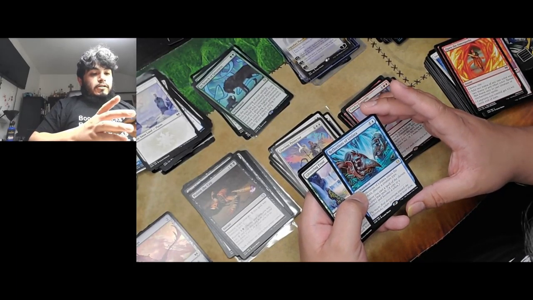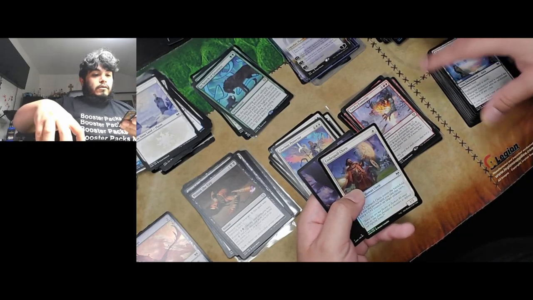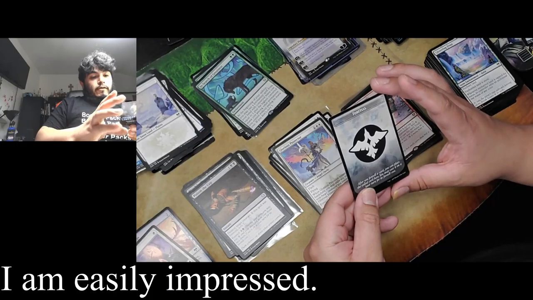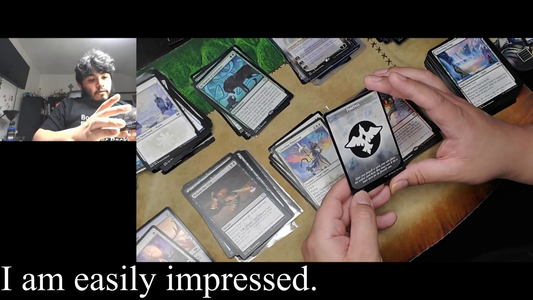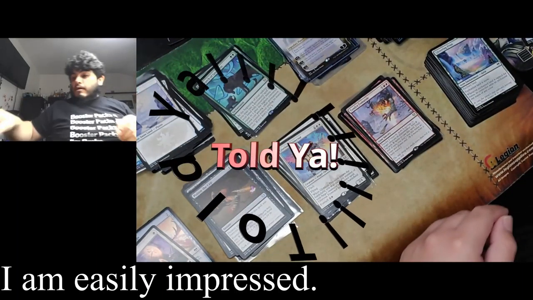Okay, Reflections of Lijara. Another common. And a shiny Cold Spell Cleric with a Foretell token placeholder. It's kind of cool.